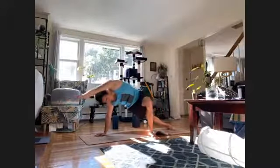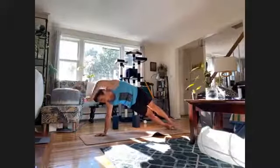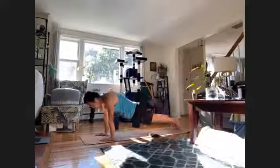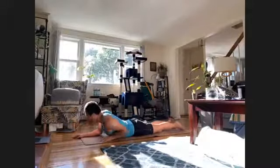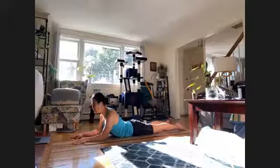And last round, step your left foot on top of right, side plank, left hand down, and release all the way down onto your belly. And come up onto Sphinx pose. In Sphinx pose, pull the elbows toward the chest and push your chest toward the front.